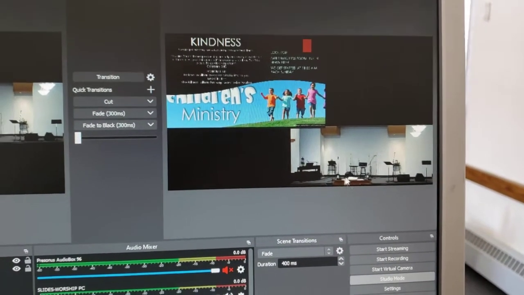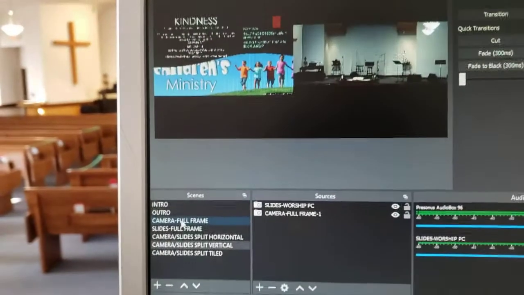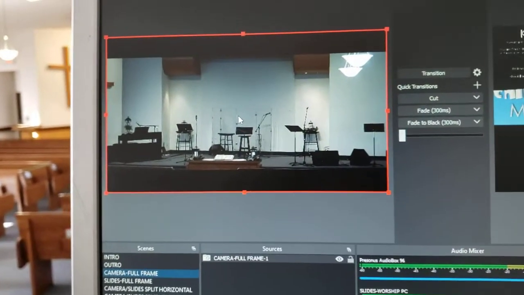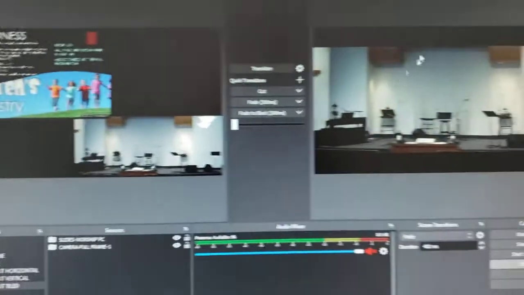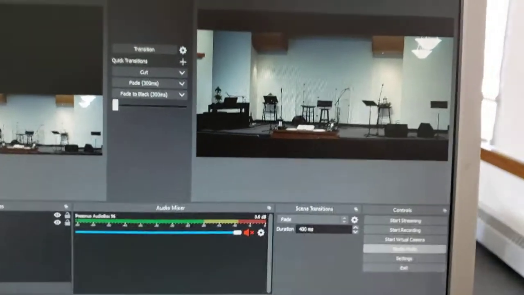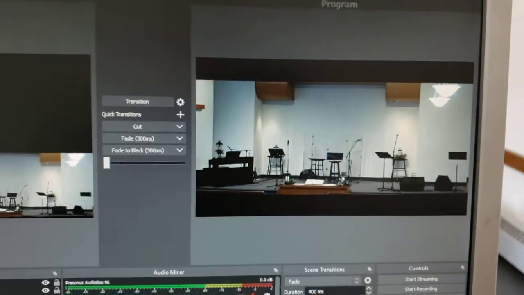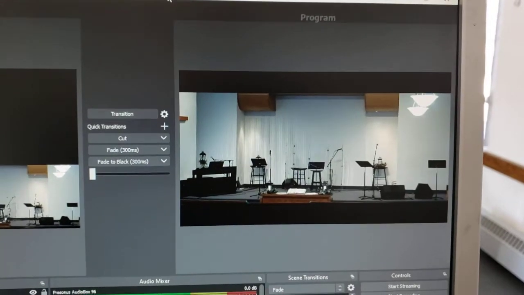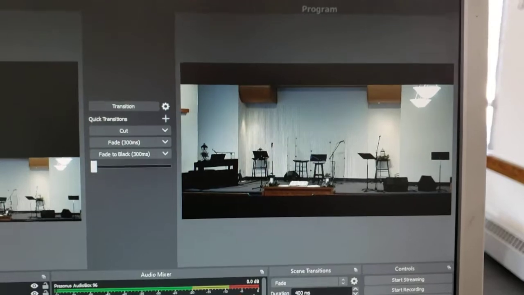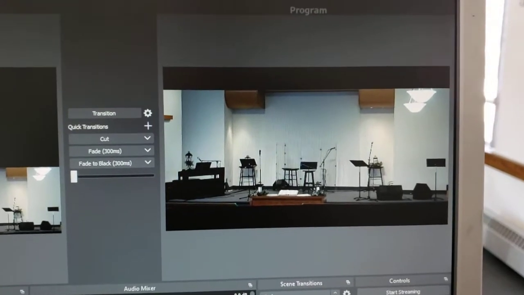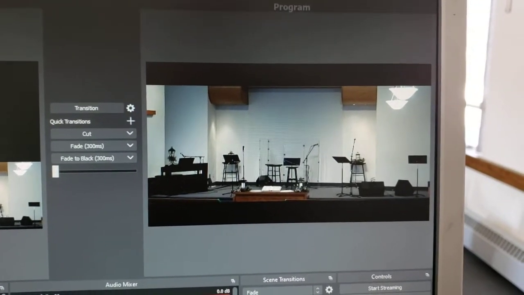Now keep in mind that the full frame view is based on the camera view, right? Unfortunately, without dual cameras, I can't set a crop. I was hoping that we could keep the camera set up in one spot and it would crop in to the pastor frame, but unfortunately it can't. We can't run two scenarios off one source.